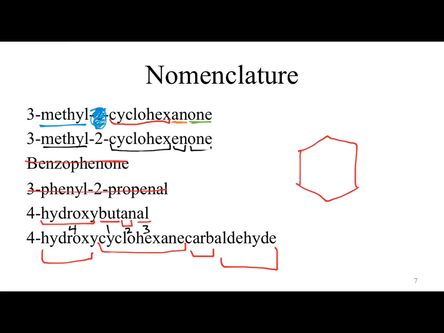Which of those is the highest priority? Aldehyde. Where should the aldehyde go? Position 1. Where's position 1? To make it an aldehyde, what do I need? I need a carbonyl, right? And is that physically possible? Can I put an aldehyde on a ring? No. So if somehow the aldehyde is going to be a part of this, we're going to have it come off of the ring.